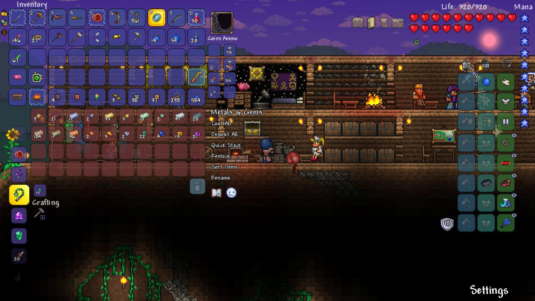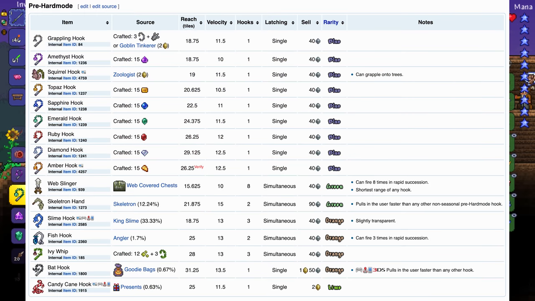Is the emerald hook better? Because I think the topaz was, like, right above the amethyst, which is, like, basically the same thing as a regular, like, an iron or whatever hook. So let me go check this real quick just to see, just because we're here at the base. So the reach is actually better. It's 24 reach compared to 20 reach of our topaz hook. Velocity is 11.5 compared to 10.5.